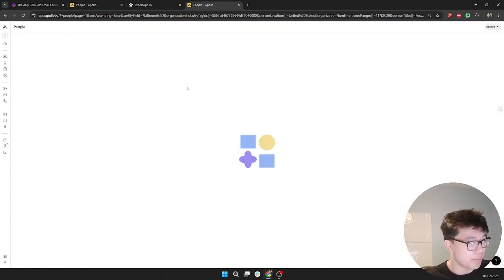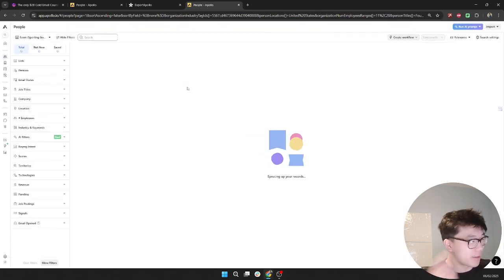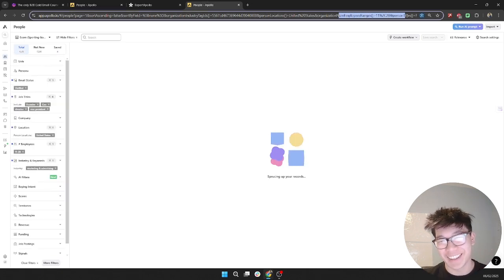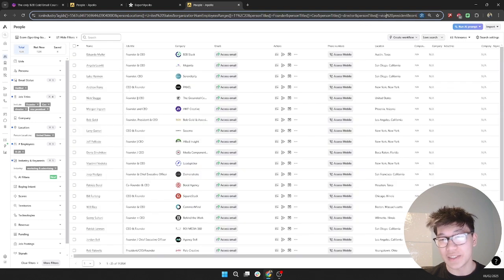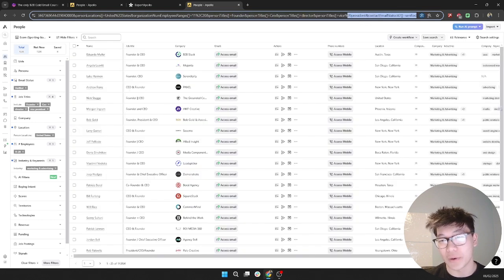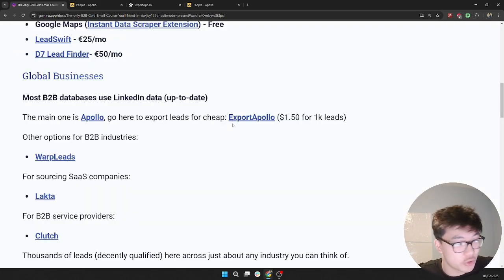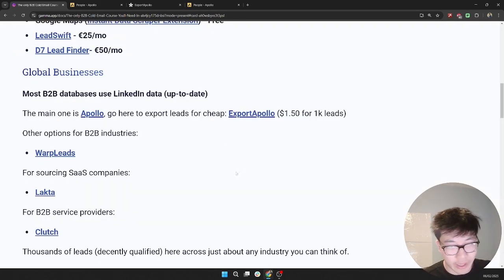One of the things I plan on doing whenever I get the chance is building out a GPT that can make Apollo URLs, so I can do it on my own terms. As you can see, the URL is set out for these specific things. The only thing that's difficult to automate is the industry tags, which is more difficult to figure out. But that is the walkthrough for Apollo and how to get them for extremely cheap. There's literally no issues on that.